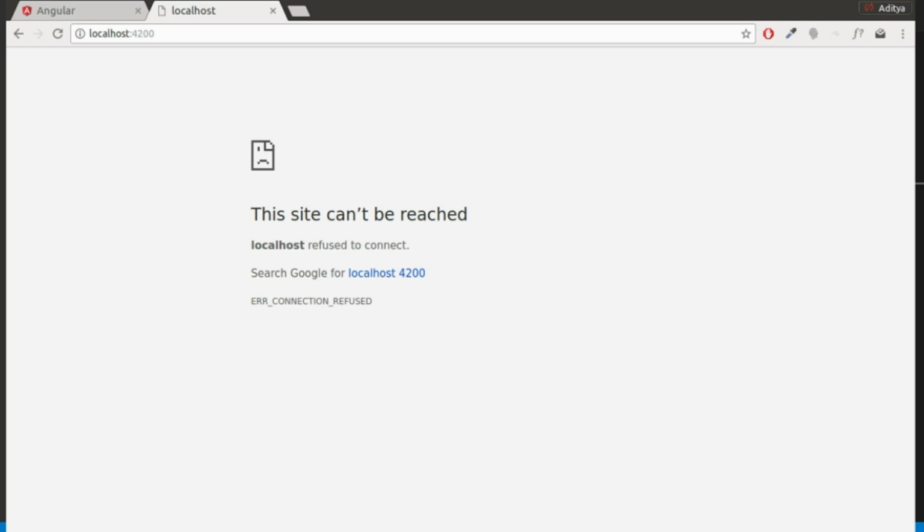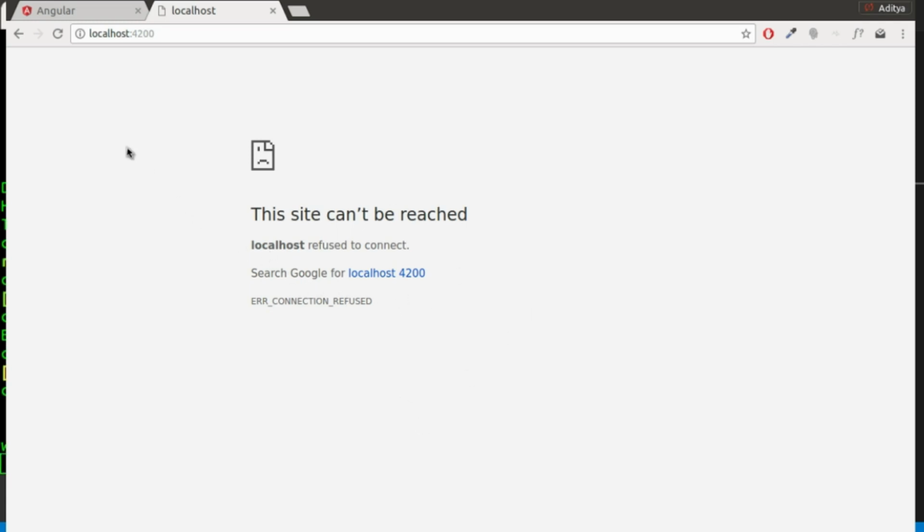I've not run ng serve. I'll just run it again. Give me a moment, I'll run the ng serve command. So it's running on my system. Till the time this ng serve is running, it won't show anything in your browser. As you can see, it says site cannot be reached.